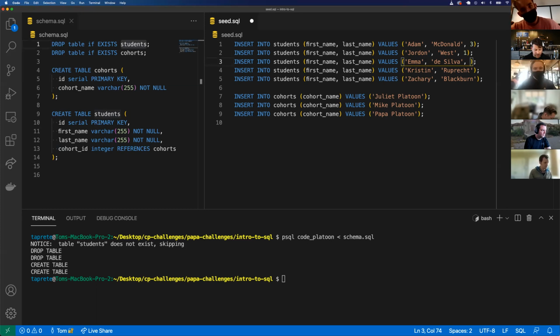Emma was in Mike Platoon, which is ID of 2. And Kristen and Zachary are in Poplar Platoon, which would be an ID of 3.